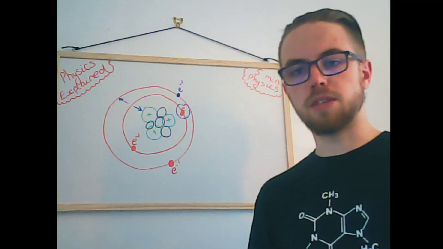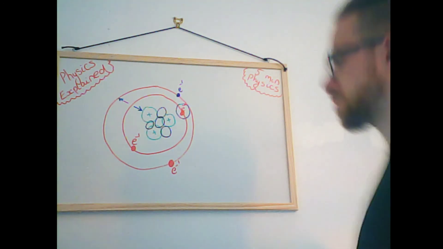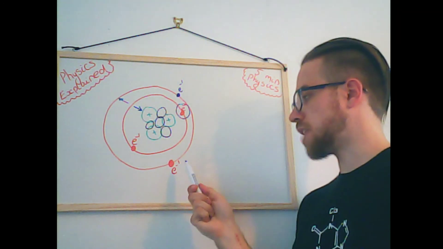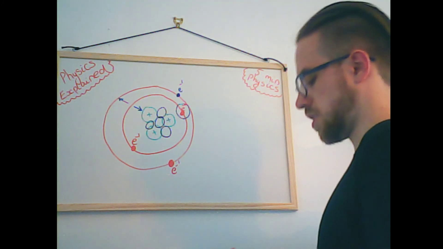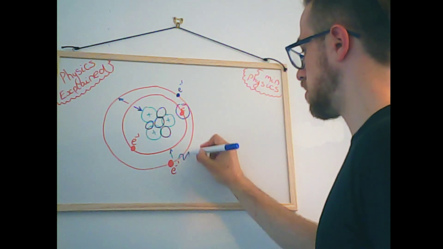It doesn't matter how we give it the energy, but for the sake of argument, let's say we give it enough energy to go to this shell. This electron wants to lose energy because everything wants to be at its lowest energy state, right? So this electron releases energy to jump down into this shell, so it releases some form of energy.